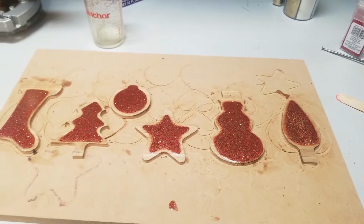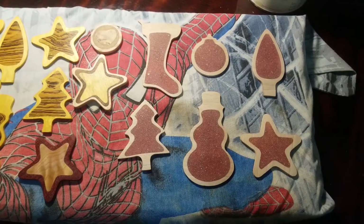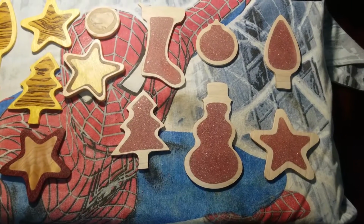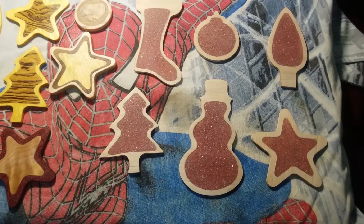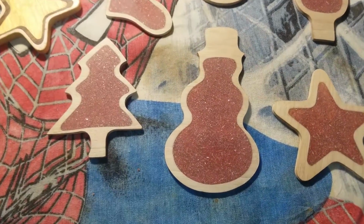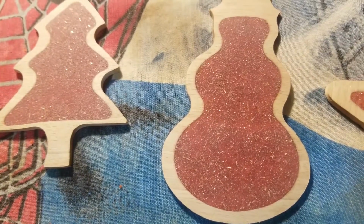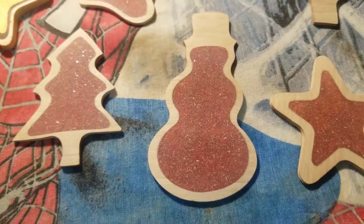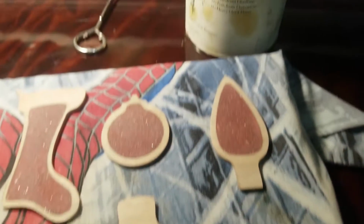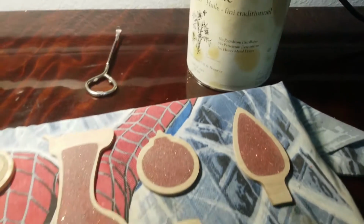And now we just let it dry. As you can tell, I have sanded the ornaments and removed them from the backing material. I sanded them using 220 grit sandpaper and then 320 grit. 320 is plenty fine enough for glitter because the glitter itself makes it almost impossible to have a very smooth surface. So now I'm going to apply some Tried and True finish to them and see what they look like.